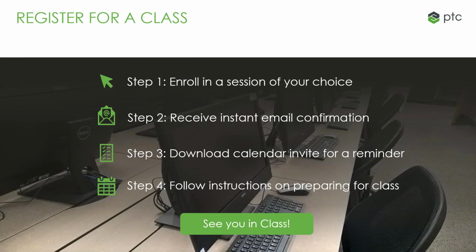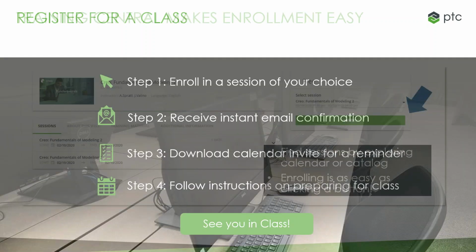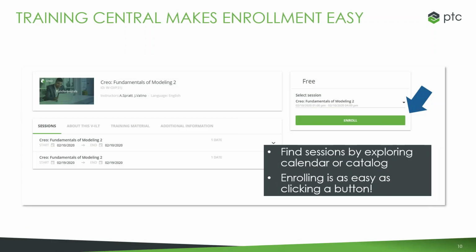All right. Once you find a class, it's really easy to enroll in a session. So what we're going to do is show you these 4 steps of how you enroll in a class. We'll go ahead and skip through here, but what's going to end up happening is you're going to find a class within our Training Central product, and when you find the class you want to take, it will actually show you the opportunities or the class sessions that are going to be available.